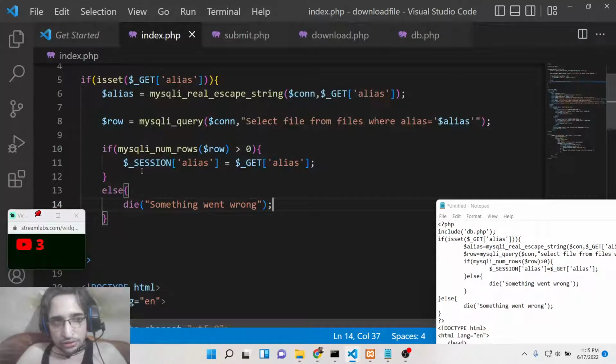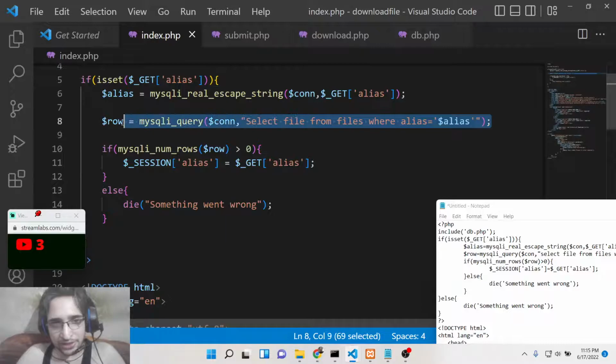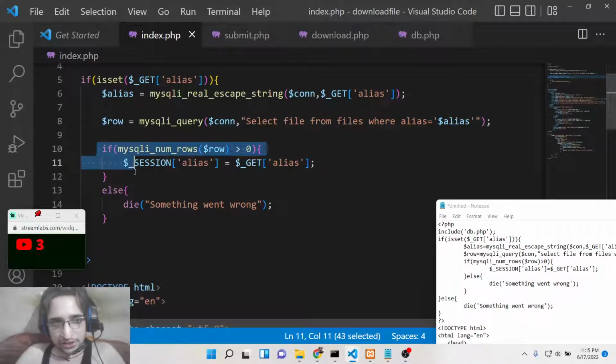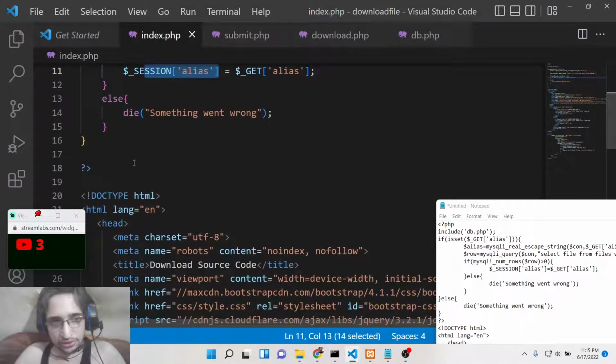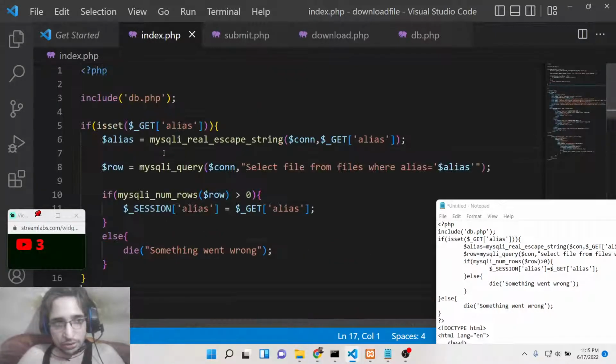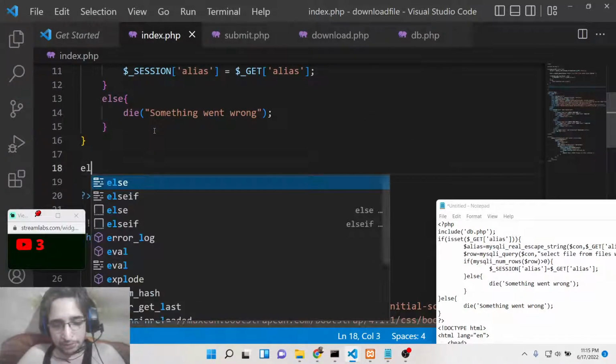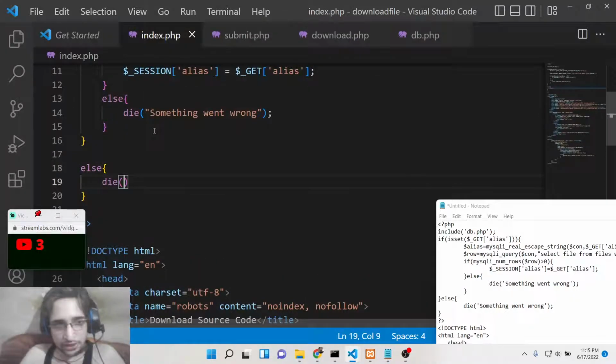So it is slightly complicated, guys. You can see that we are first of all checking from the files table the value of alias. Depending upon the value of alias, which file will be selected. If the condition is successful, then we are setting the session variable of alias to be used in multiple pages. In the else scenario, we are dying the page. And also in the else, if the alias variable is not present, then we will also die the page itself, which is something went wrong.